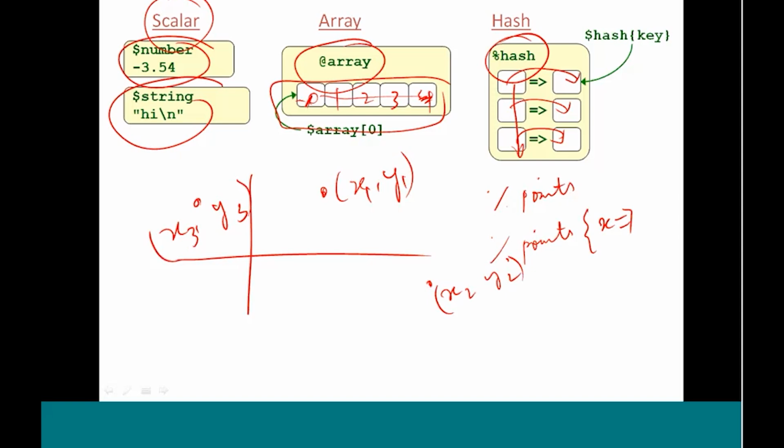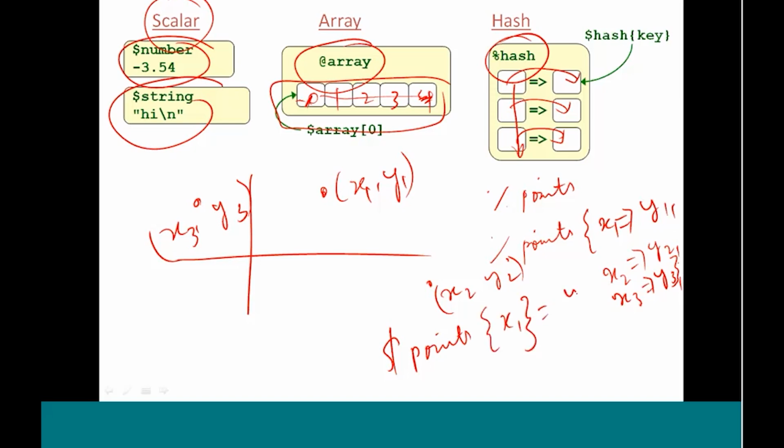I can simply note x1 to y1, x2 to y2, x3 to y3. Now if I access dollar points x1, this will get me the y1.